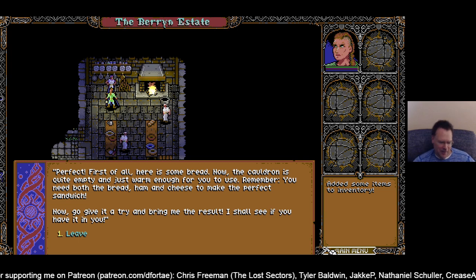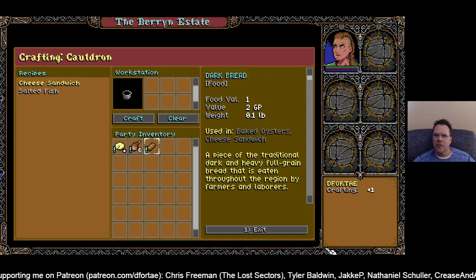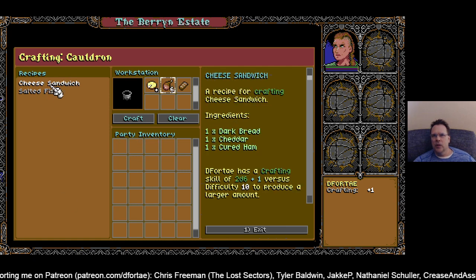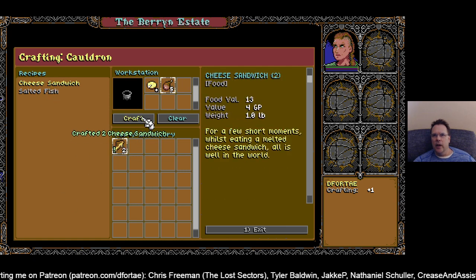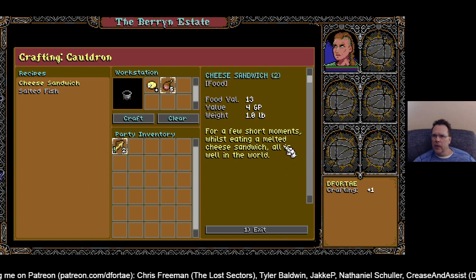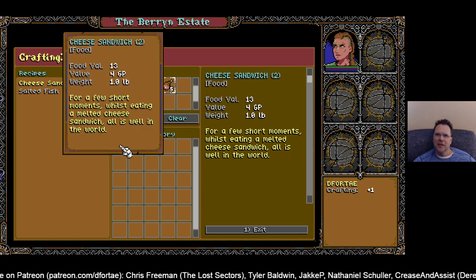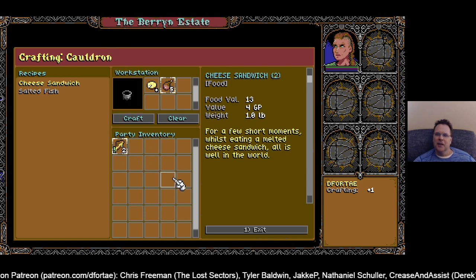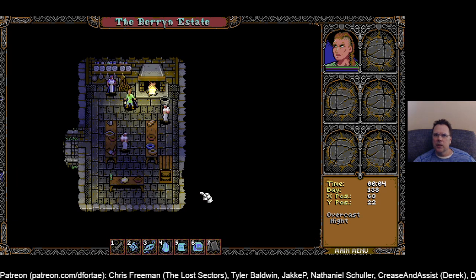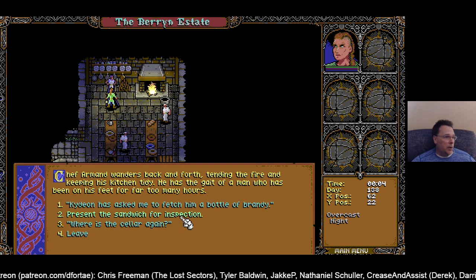Oh boy. My crafting skill's terrible. Cheese sandwich. Craft. For a few moments while eating a melted cheese sandwich, all is well in the world. Can I do another? No, we're missing the bread. Okay. Present the sandwich for inspection.